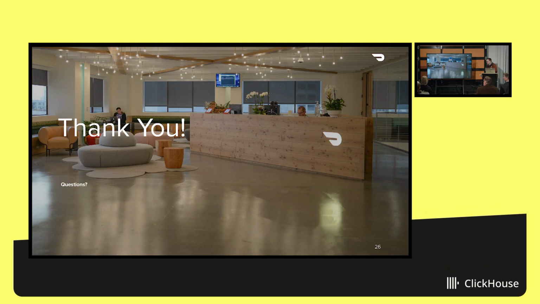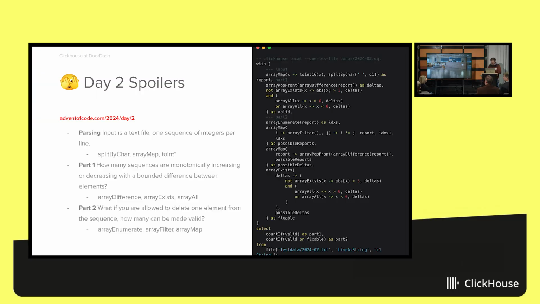I have just a few improvements for the previous query. Could you please open the previous slide? Just a few tricks. First of all, you can make this SQL script executable. Just write a hashbang. And it will run as a file, as a script. The second trick, you don't have to specify the structure. If you specify line as string, the default structure will be one column named line with type string. So you just write line here.